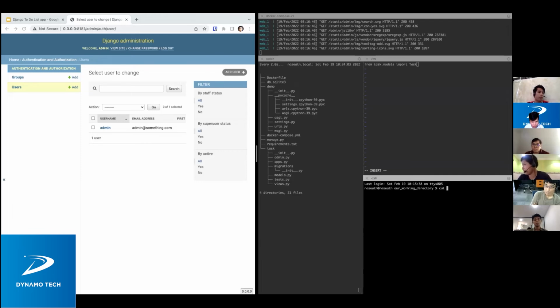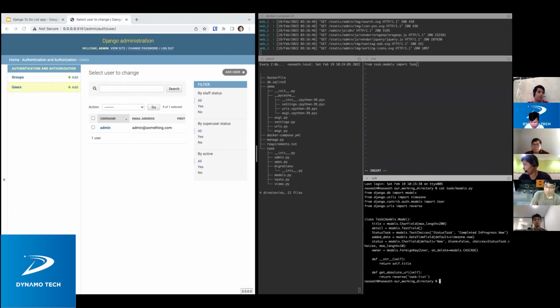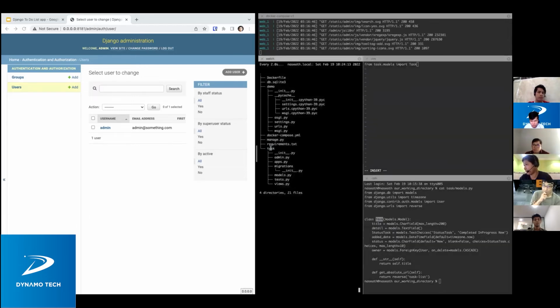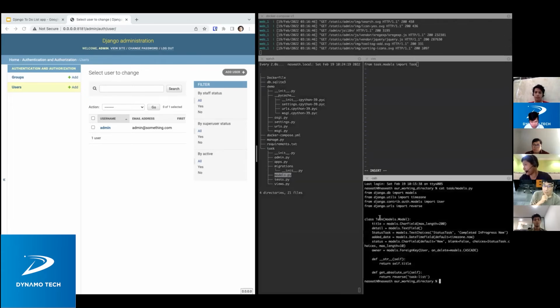If we see the task model, we have our model class Task. So from task.models, we want to import our model class Task so that we can call our attributes from here, title, detail, anything from here.